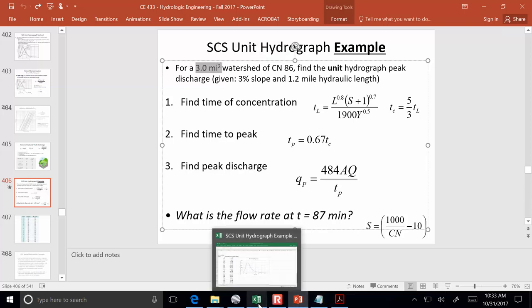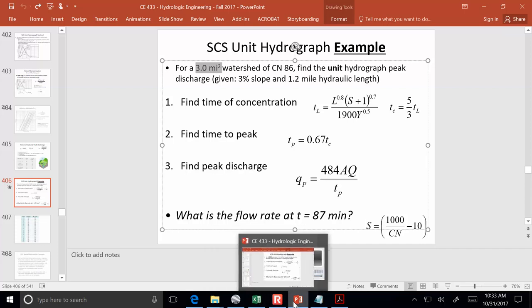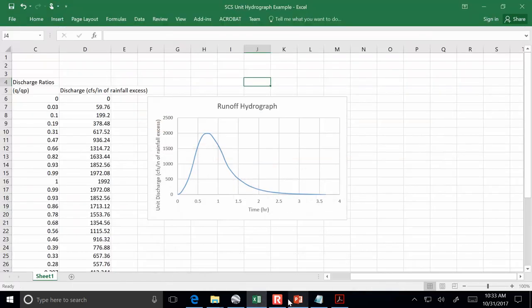That is the SCS unit hydrograph method. So that's sort of what's going to be working in the background. I don't want us to jump into the watershed modeling and just take everything on faith. I want you to be acquainted with where the data comes from, what calculations it's doing, and it's really nice to have it available to automate those calculations so you don't have to do things manually.